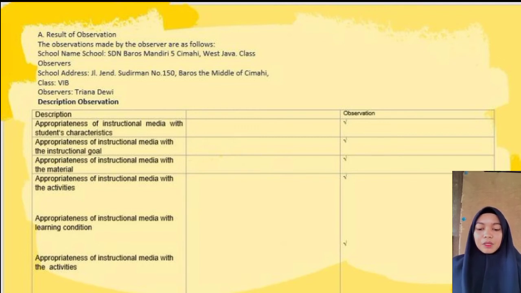Description: appropriateness of instructional media with the activities. Observation: yes. Description: appropriateness of instructional media with learning conditions. Observation: yes. Description: practicality of instructional media. Observation: yes.